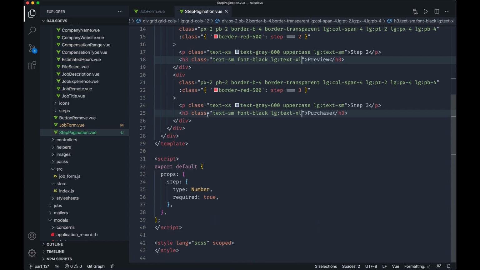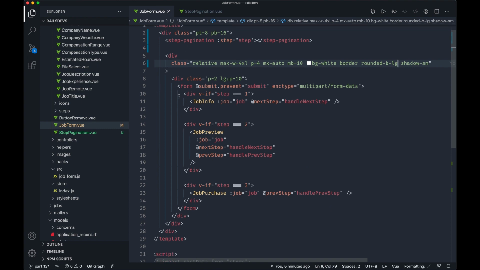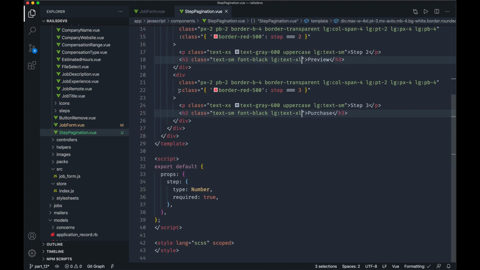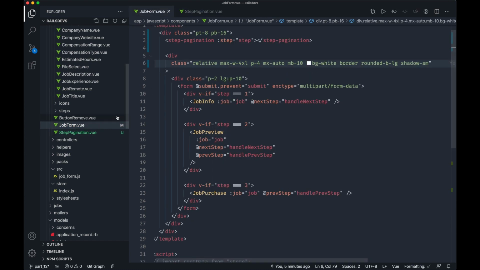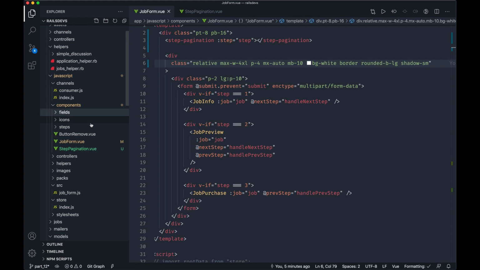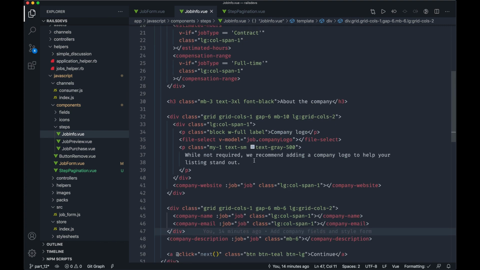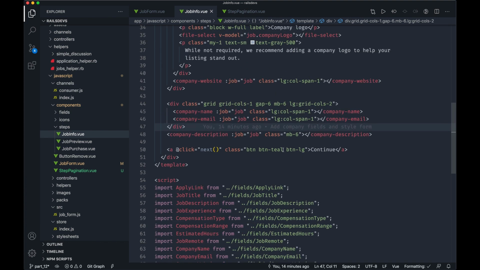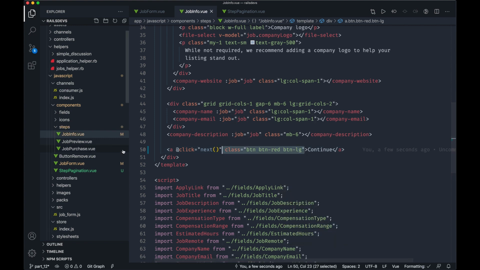I think I might make the next button red after all. I hate red for action items because usually it means like delete or something. But man, red and Rails just coincide, don't they? In Ruby. So I'll go back to that form, and I think I'm going to go into the info steps real quick. Wherever they are, there it is. And just add this to each one. So on the buttons, we'll do that. I'm going to go into each one real quick and do that.